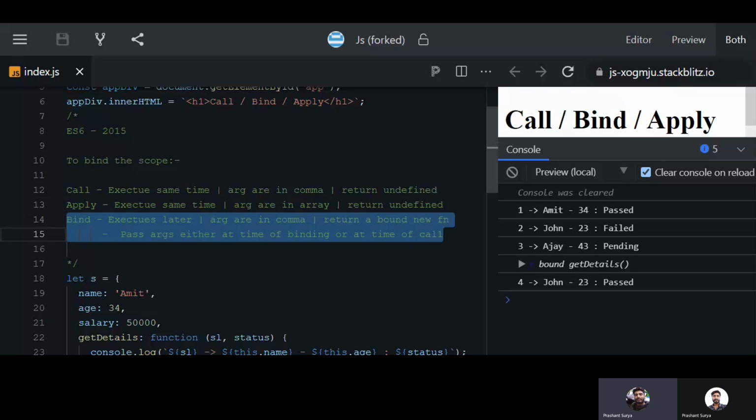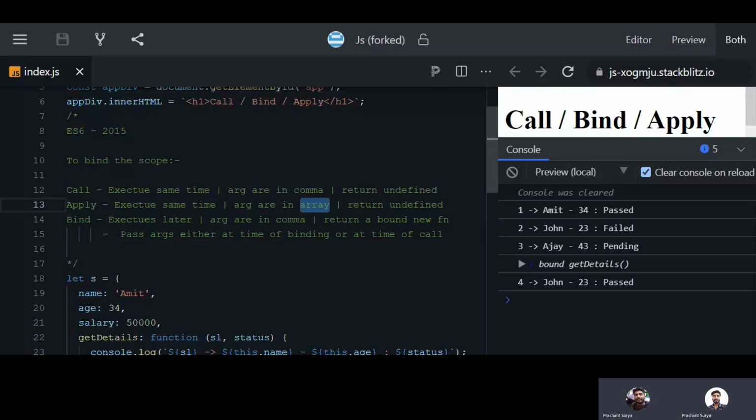It only works with comma, and if you pass an array, it will partially work, meaning the first parameter will be used and the rest will be ignored. In bind, execution is later, arguments are comma separated, and it returns a bound new function.